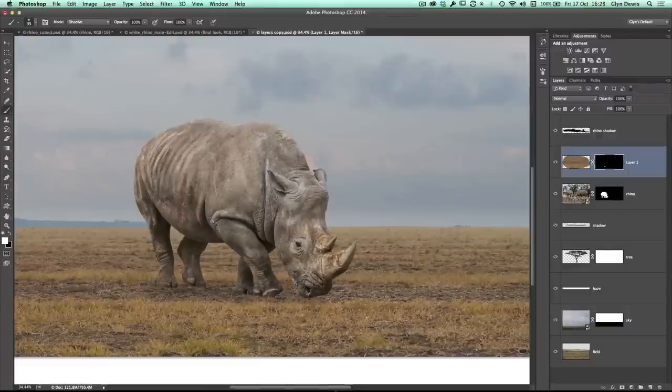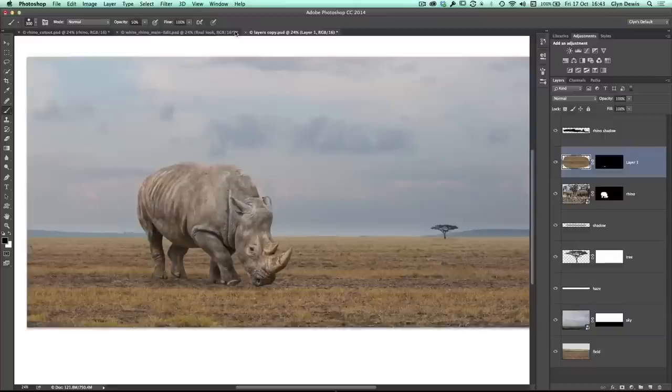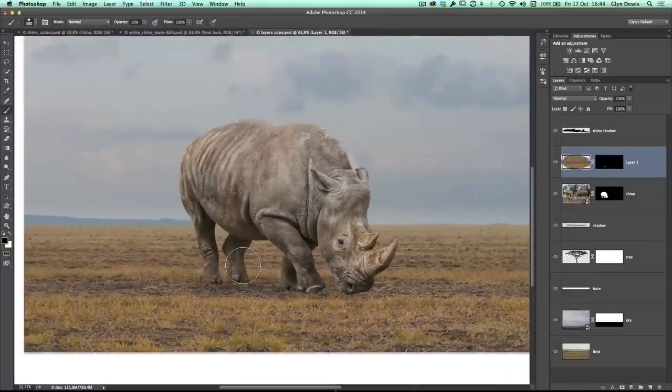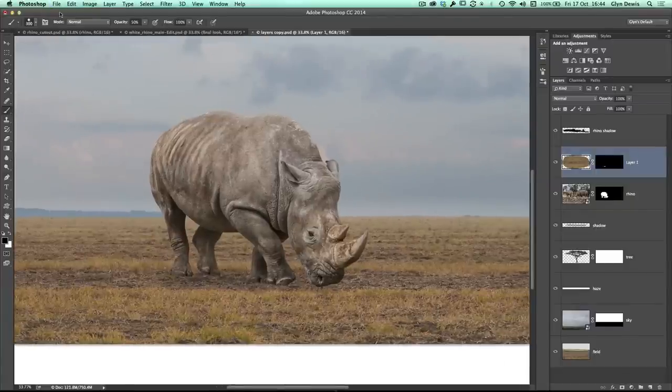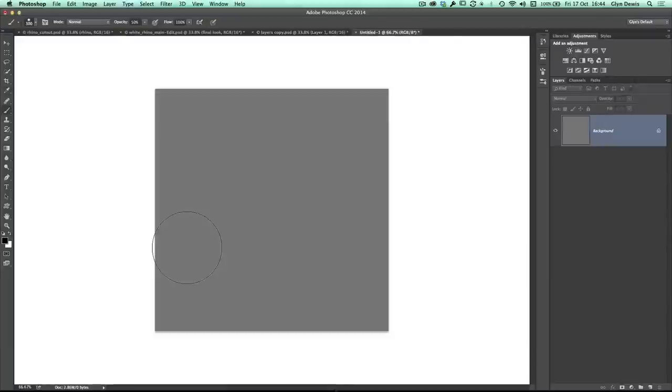The second thing I'll show you now is how you can create a smoke brush with everything you've already got built into Photoshop. There are plenty of places you can download smoke effect brushes — somewhere like deviantart.com is a perfect example — but there's nothing like making use of what you've already got within Photoshop. One of the things I always try to get people to play around with more is the brushes panel. So first of all, let's create a new document — something really simple, like a thousand by thousand at 240 — and fill it with gray so you can see what I'm doing.